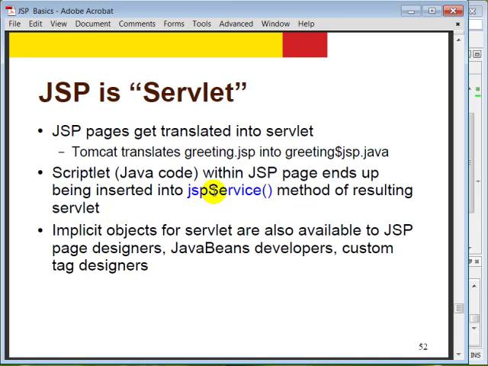One of the methods that are created is _jspInit and _jspDestroy, and then we have a _jspService in the middle, and that's where your Java code is inserted.